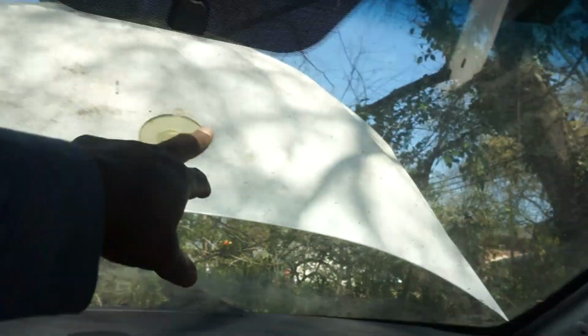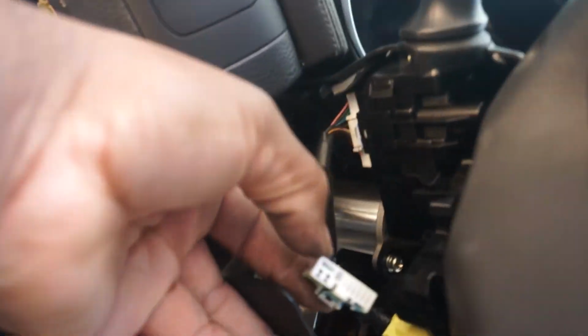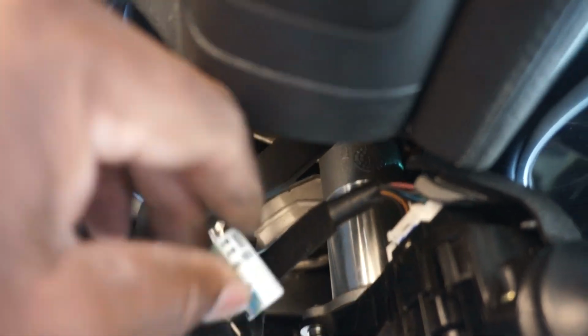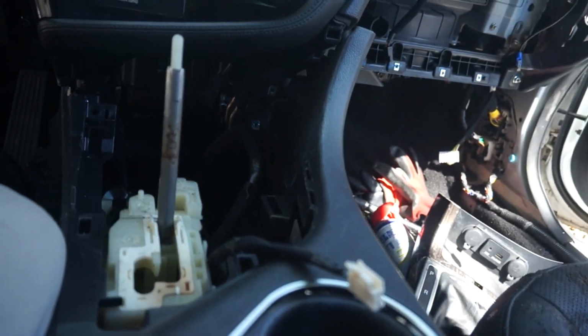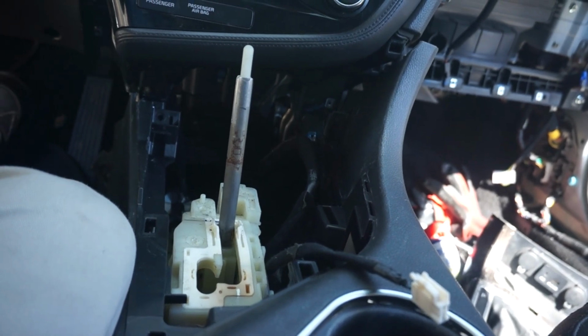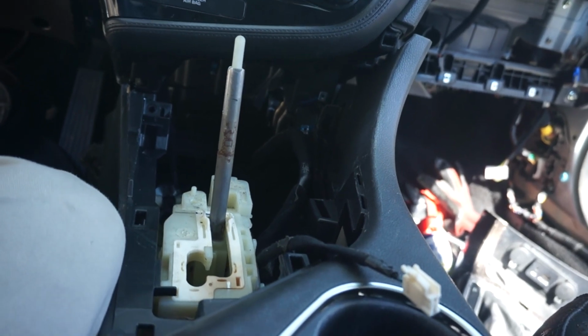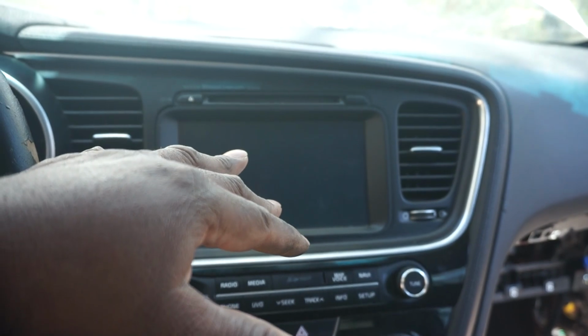So yeah, I'm all over the place, but we should have a mirror as well. Should have this part here that we need for the turn signal, because remember this doesn't match the wire harness we got. This right here doesn't match this. So we can use that. So there are a lot of perks that come with buying another vehicle, especially one with the engine control module, the body control, the engine computer, transmission computer, the key, all that stuff. So I can take all that stuff and put it in this car, right?